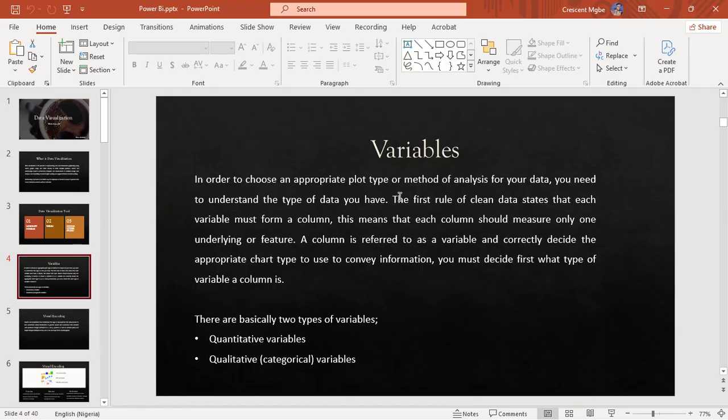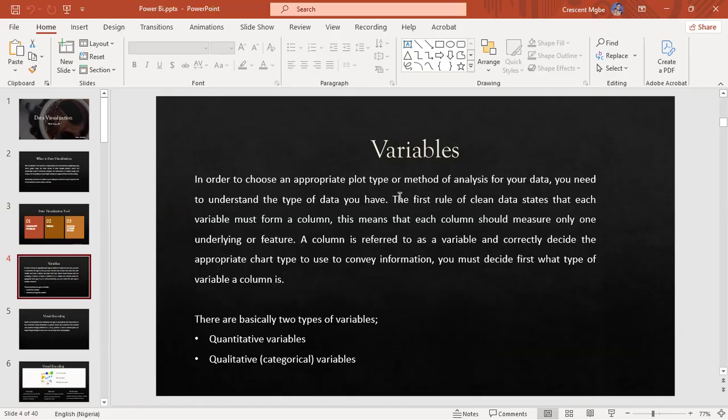You have the data type. Make sure you know this thing, data types. You have the text, right? You have the numbers, you have the dates and all of that. Just the same way you have them in Excel is the same thing in Power BI. Just take note of that.